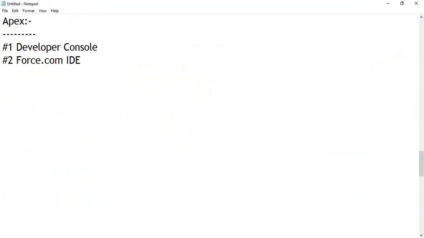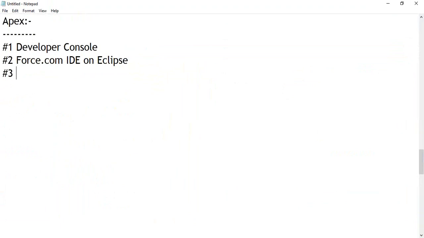the Force.com IDE plugin. This you need to install on Eclipse. You can change the Eclipse perspective to the Force.com view, and then use that Eclipse tool for Apex development. In offline mode you can work, and whenever you are online, you can sync the data to your online Salesforce application.